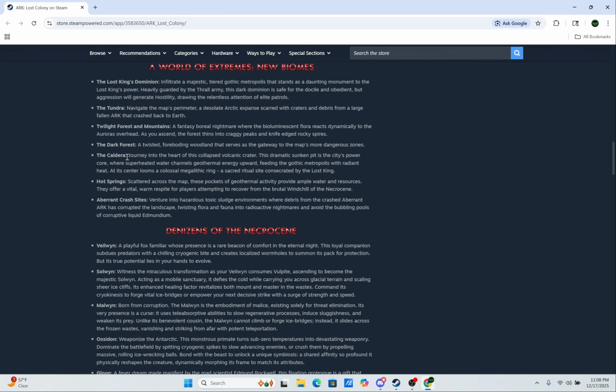So that's really cool. Now, the next, Caldera, right? It's basically a giant volcanic crater, and then you can see the city power core, which is basically your access to red element, and the Gothic metropolis with radiant heat. So the cool thing is you're going to have essentially a bunch of interactable NPCs, which is going to be crazy. Because they're not just going to always hunt you. They're interactable in some way, shape, or form. You can earn their trust. So that's going to be crazy.